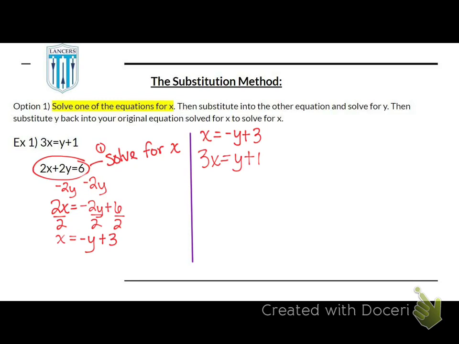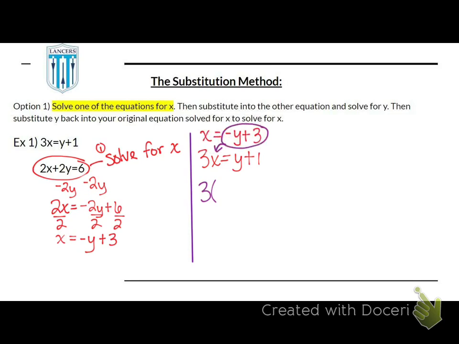Divided by 3. We don't need to solve both of them for x. We only need to solve one of them for x. Technically, you could do that, but you don't need to. Okay, so now it's like where we started yesterday. We have x alone, so we're going to take this, parentheses, yep, and plug it in. Plus 3. So we're going to take this expression that x was equal to and plug it in.